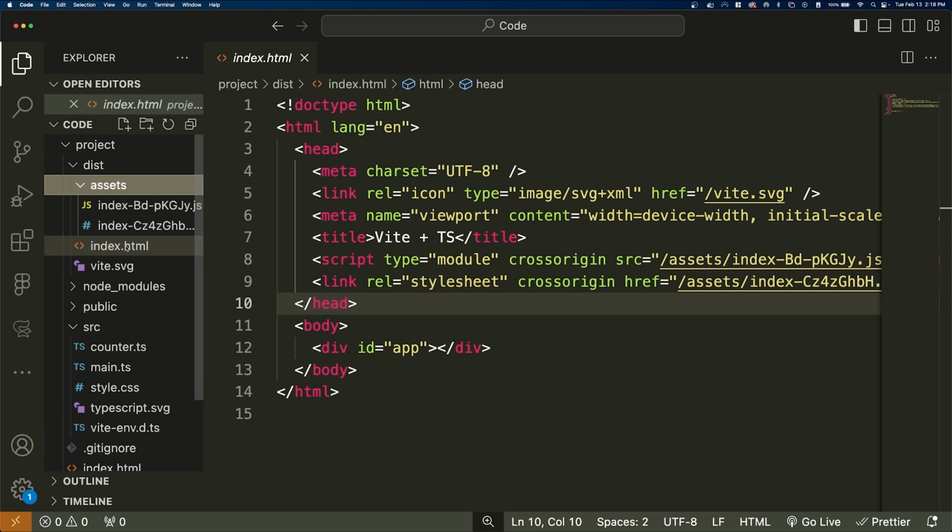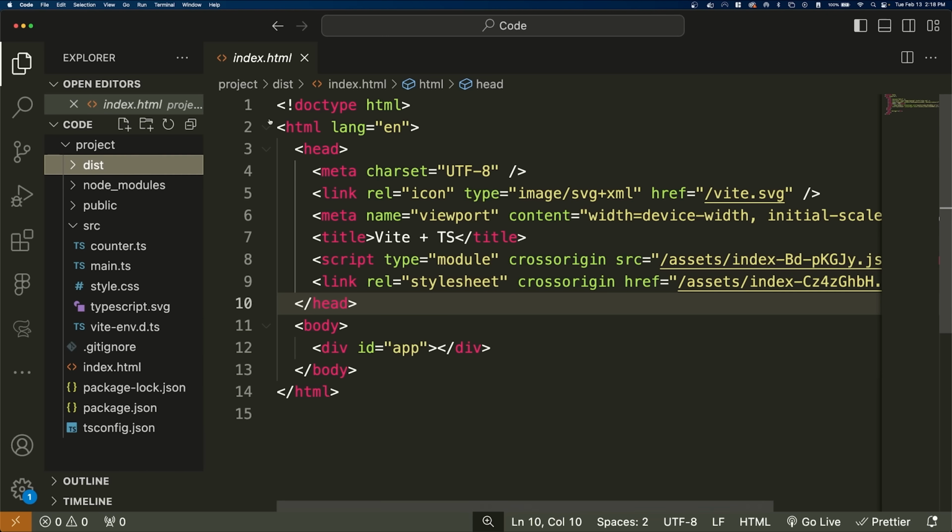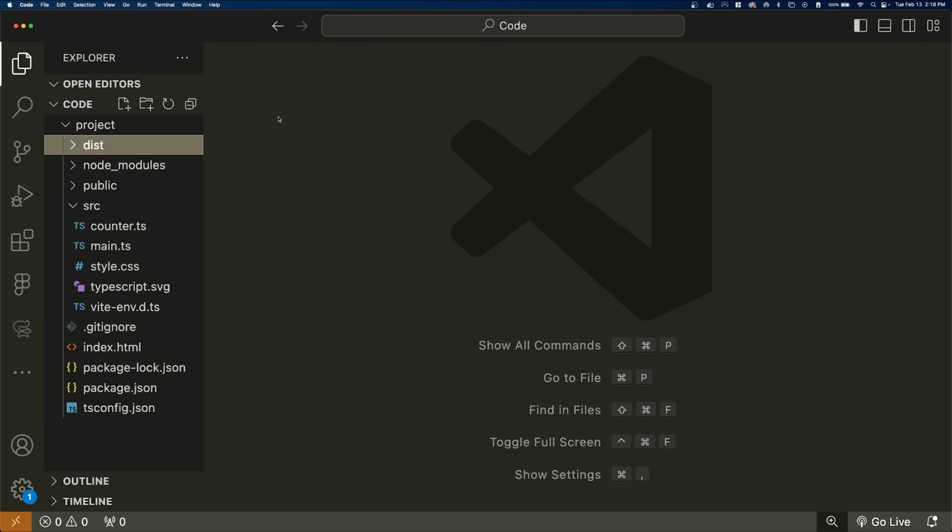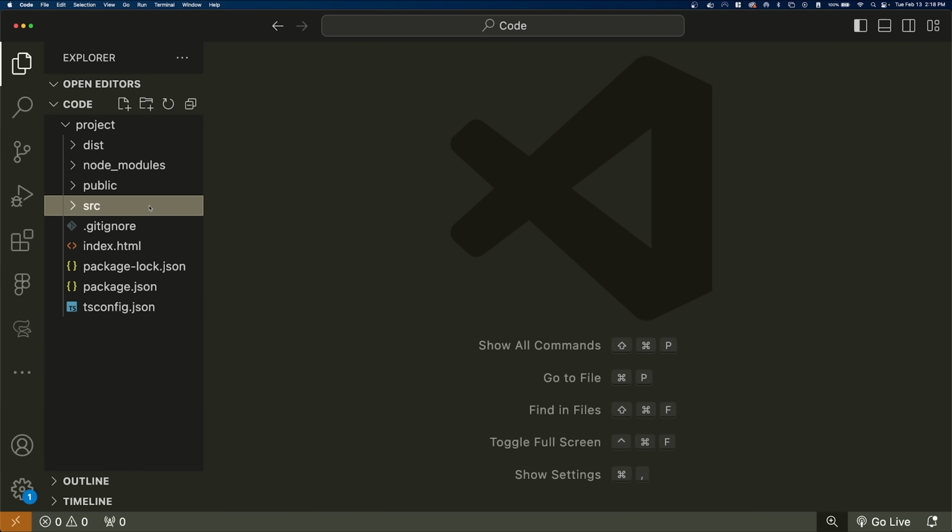It has our bundles, it has our CSS, it has this index.html. Again, I don't want to get into this too much in depth because it is a little bit complicated, but what we've done here is converted our TypeScript code into JavaScript so it can now be executed. Now, this is in the context of working with an HTML file. For the rest of this series, we're just going to be working with normal JavaScript so you can see how TypeScript works, but that's the idea.